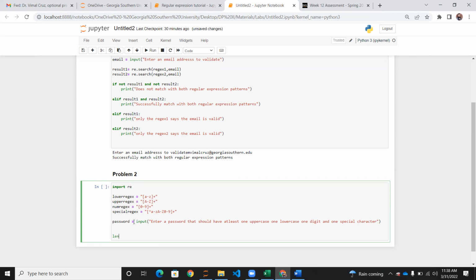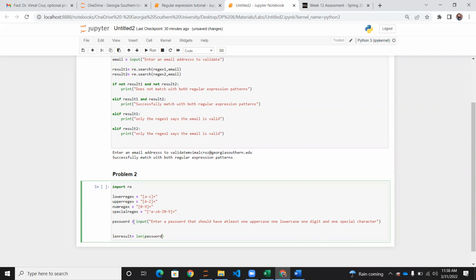So for that, we are going to create a length result variable to check whether it has 8 characters. That variable is yes or no. We know the len method that comes with Python can check the number of characters.